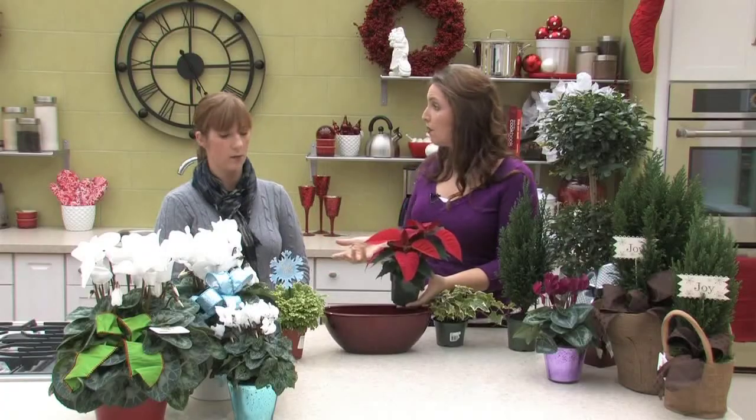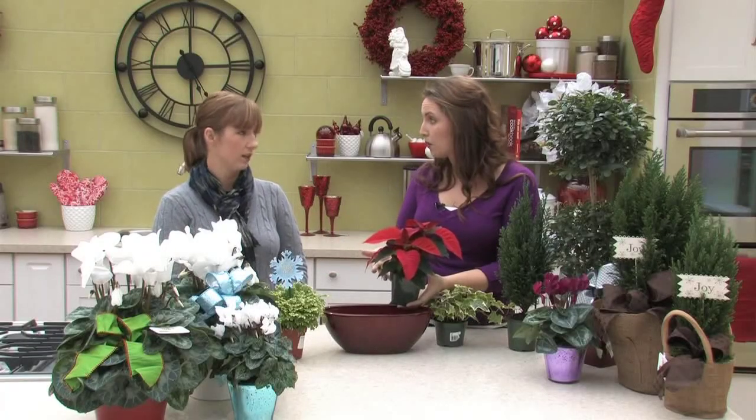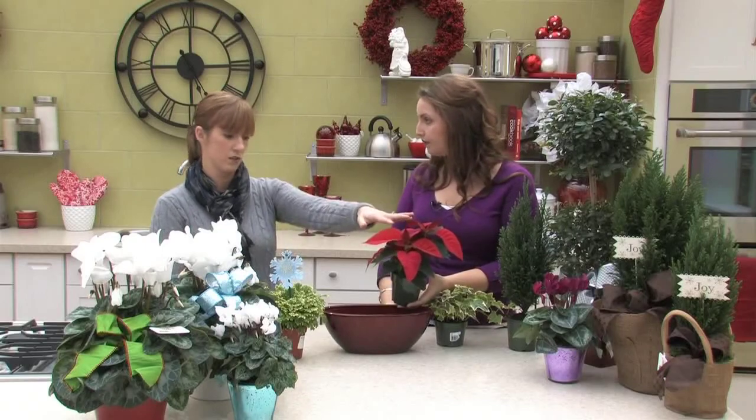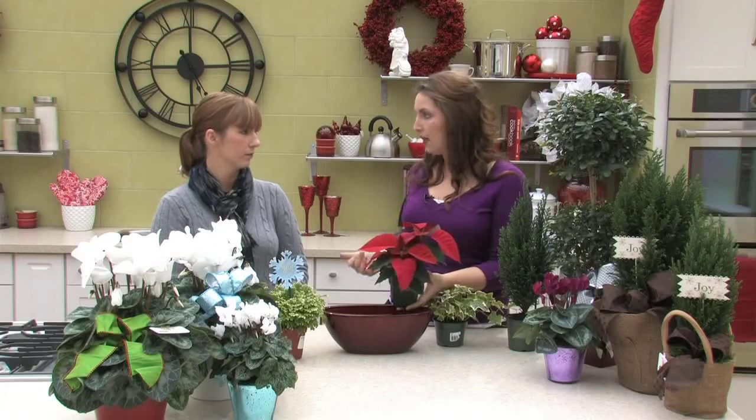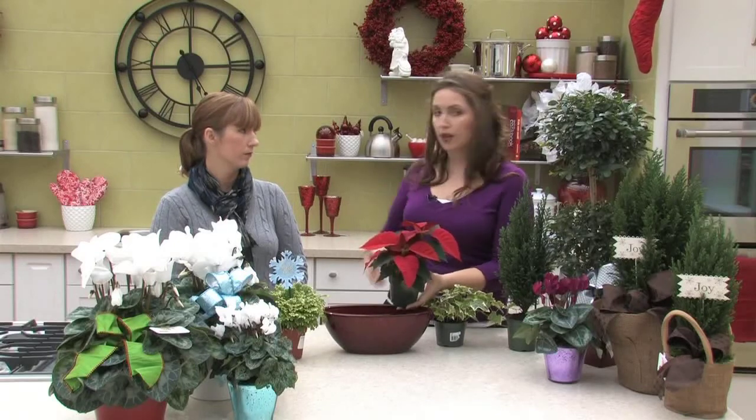So if you want a poinsettia all by itself, of course, with the wide array of pot covers, and then you mentioned Christmas greens can be dressed up as well. Yeah, that's one of my favorites, is taking a traditional poinsettia and adding some cedar, some pine around it. Gives you the nice smell inside and that true Christmas feeling. So if you chose to, you could always do that at home yourself if you decided you wanted to do a poinsettia dressed up with some greens. But of course, if you come here, our custom planters can do it, and you can find it in the store too. Yeah, absolutely.